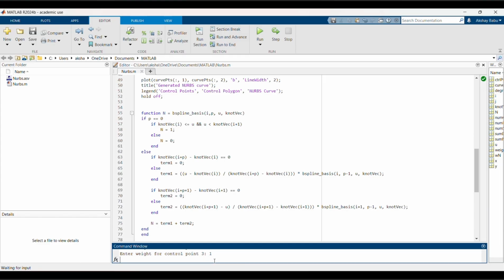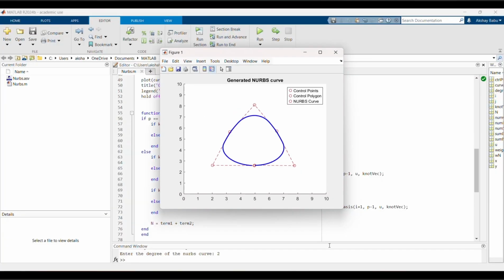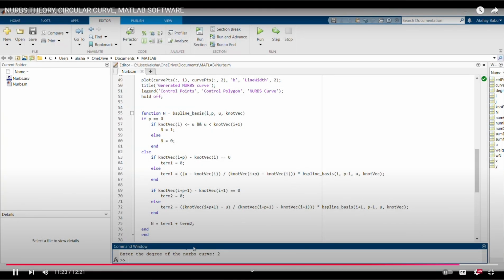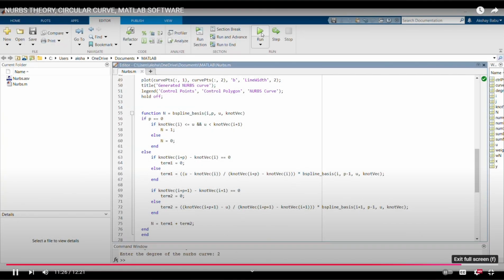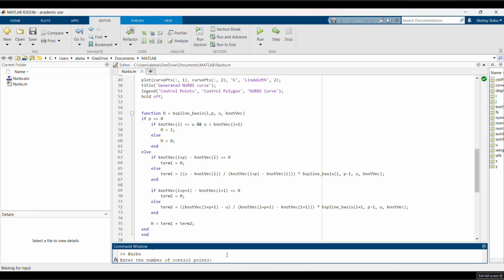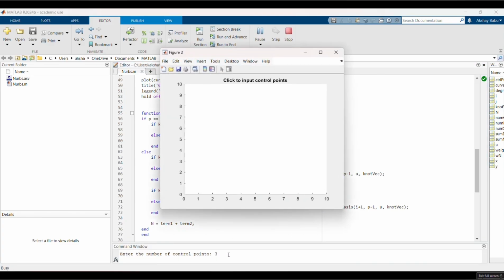Enter the weight for control point 2 equal to 0.5. For point 3 it is 1, for point 4 it is 0.5, for point 5 it is 1, for point 6 it is 0.5, and for point 7 it is 1.